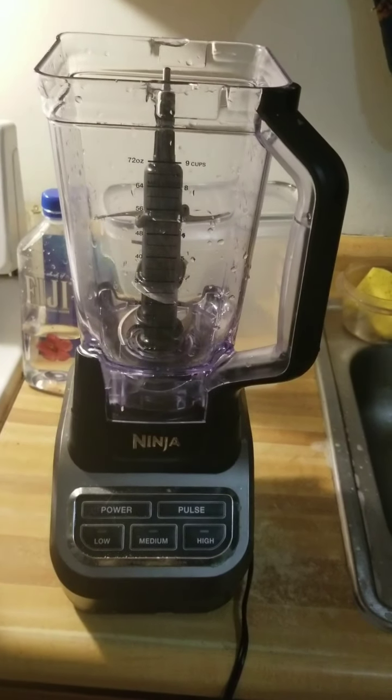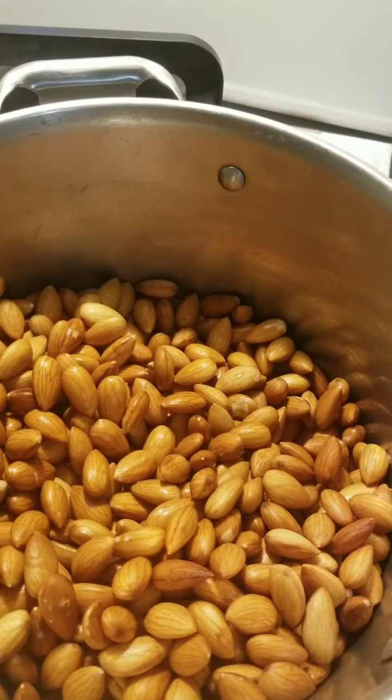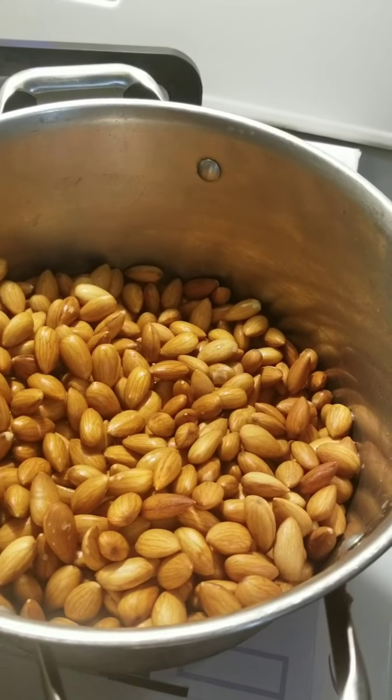Hey guys, alright, so today I decided to make my own almond milk, right? I got my almonds right here. Okay. Alright. I soaked them overnight.